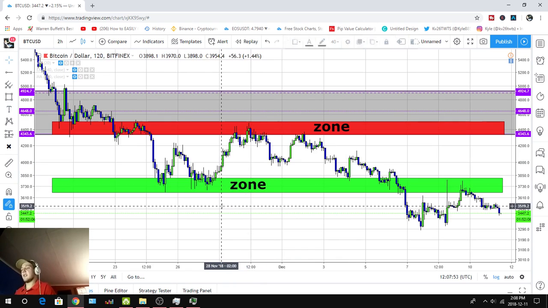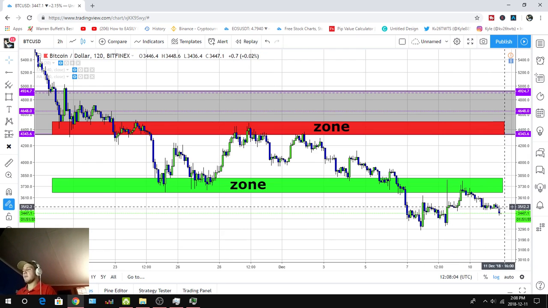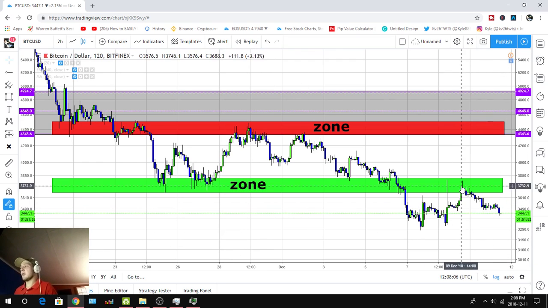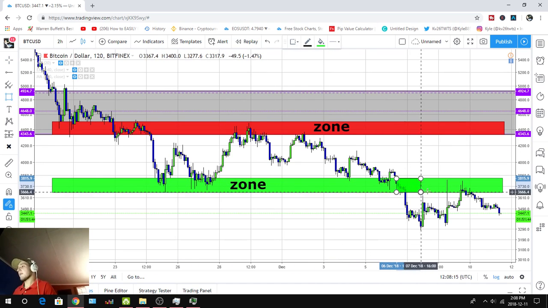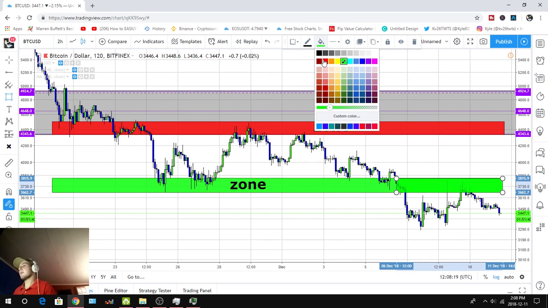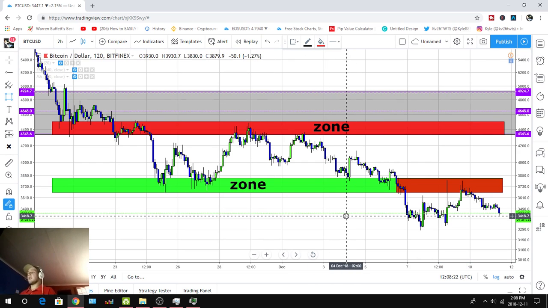This one's done, correct? Now we identified the support and resistance. Now the structure is getting more clear. Look where the market is at this moment. We broke support. At this moment, what zone are we in now? We're returning into resistance. That was support.